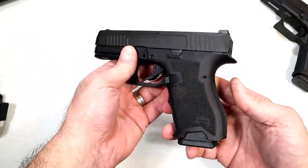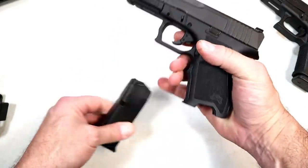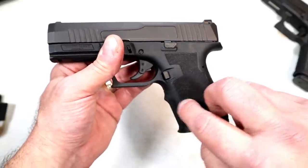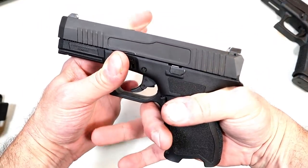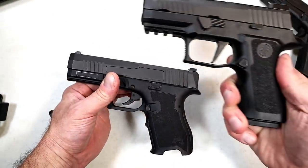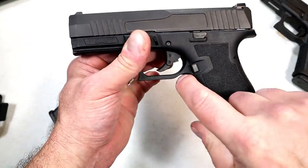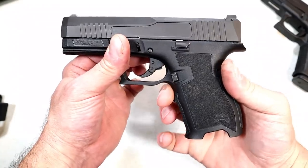Probably the most attractive feature is the price — right around that budget price range. It does have a nice grip. One thing I do not care for is that bump right there; I'm not a fan of finger grooves. This one hits right in the meaty fat part of my finger. They do have an undercut in the trigger guard, but if they only did it the way Sig did with the X-Compact — they just indented it without putting an additional ledge or bump. That feels phenomenal. You may have to shave that down.